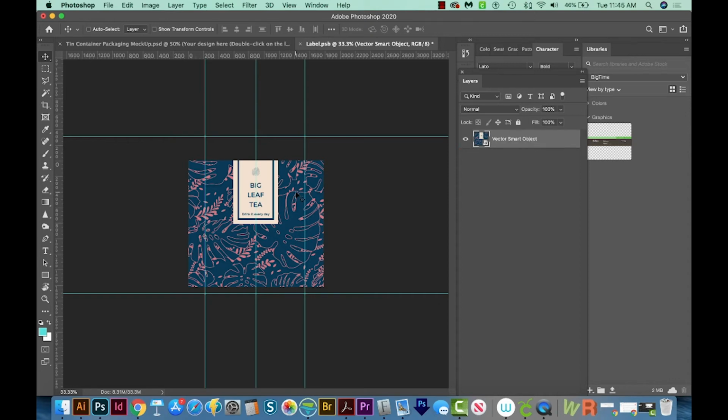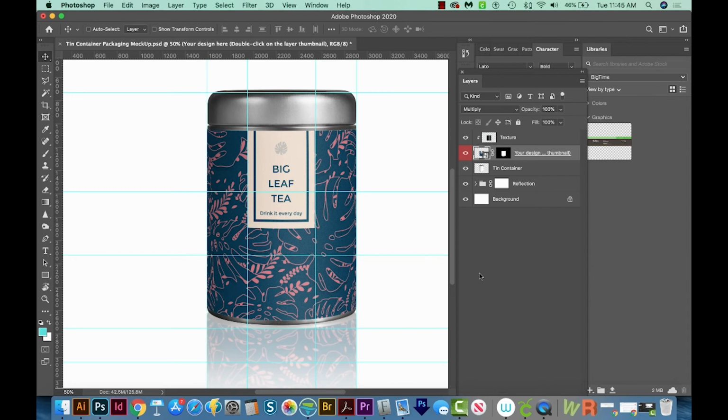One thing I forgot to mention is when you double click that smart object, it'll create this PSB document. And that is sort of like a document within a document. So right now, if we save this, it changes that PSB, which is basically the document inside the layer. And then we can close it, and then it automatically updates our mockup. So this is super awesome. You can see it's kind of curving it around the edges. It looks like it's really on the tin.